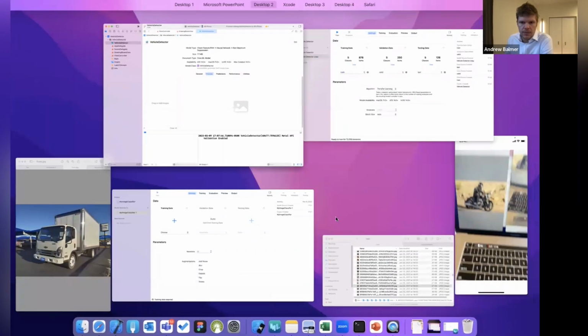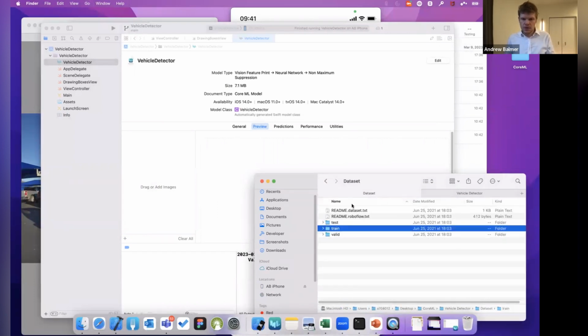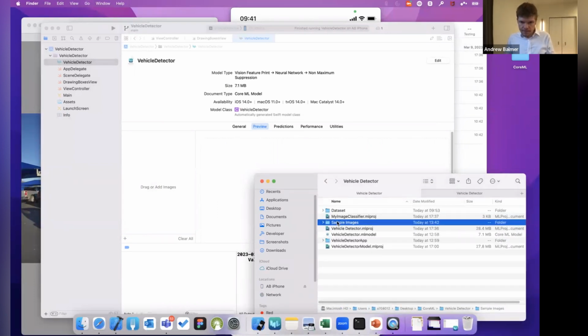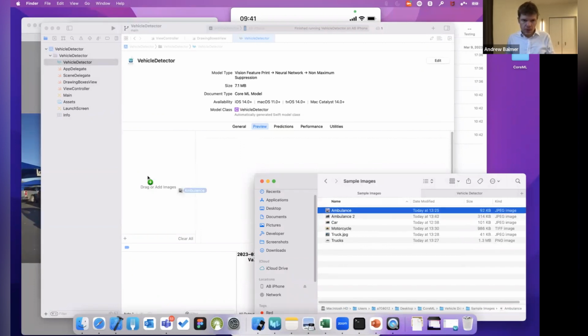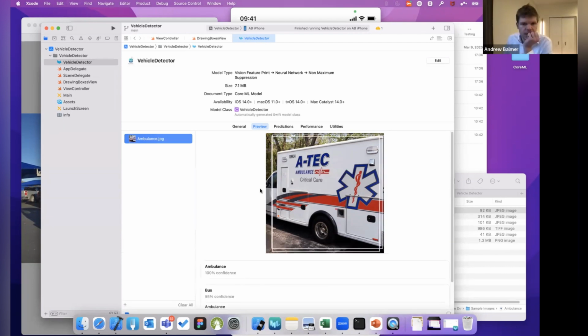So I can drop in my ambulance image, and this works. That will show me the prediction directly in Xcode. That's a very helpful tool, another way that Apple makes it really easy to work with Core ML.